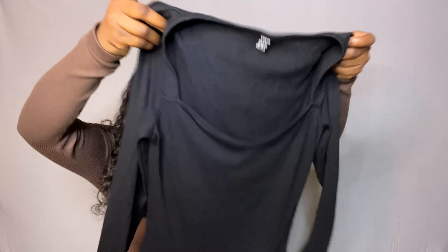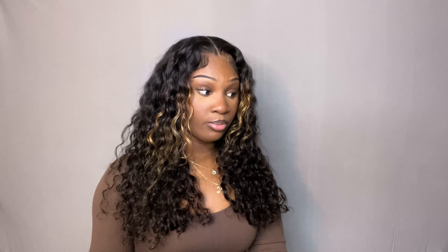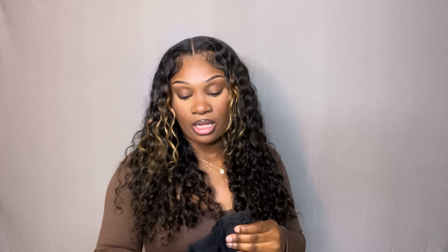Then I also got another black bodysuit — same concept as the last one, I love how the sleeves are, it gives you that nice chest moment. It's basically the same bodysuit but with long sleeves. Super cute and very stretchy. I got this in a size medium as well. I love black shirts — black anything honestly. I have too much black and I'm trying to steer away from it, but it's hard, especially in winter.